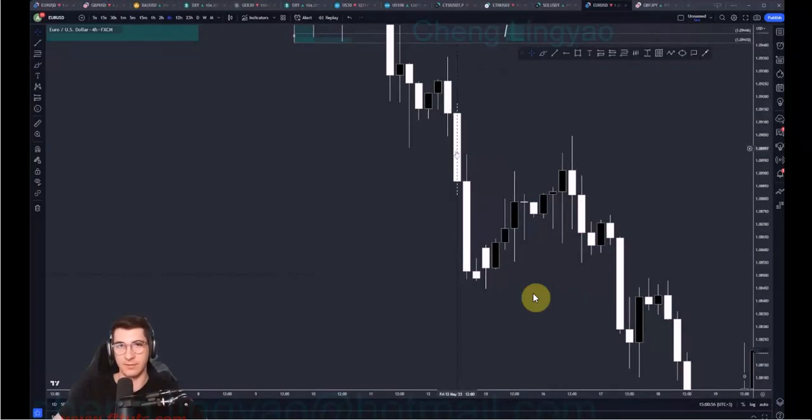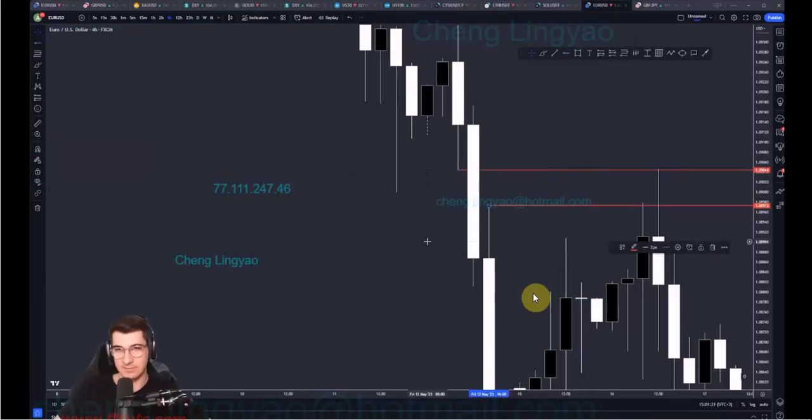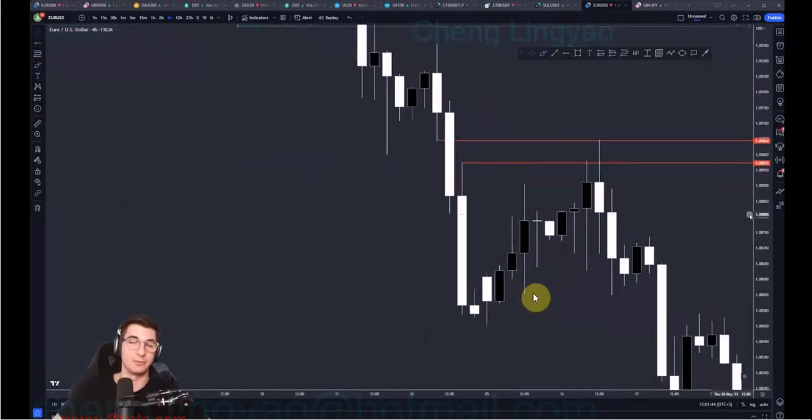Wicks on bearish candles are basically buy volume, right? So let's look where we have no bullish volume. And the way we can do that is to mark the wicks. So we're taking the horizontal ray, we press Control or the magnet to mark the wicks. We mark this wick and we mark this wick here. Why these specific wicks? Because this is the last bullish volume that came in, and then we had the impulse candle, and then this wick up was another bullish move. So this marks our imbalance, because in this area there was only selling volume, only sell candles. So price wants to return to that area in order to fill it and balance.